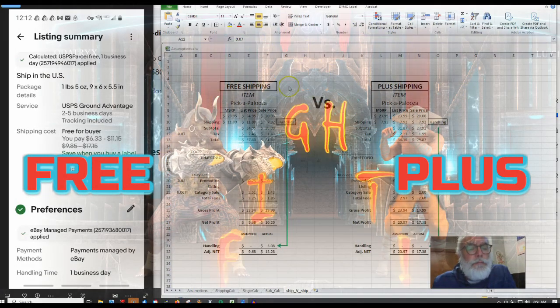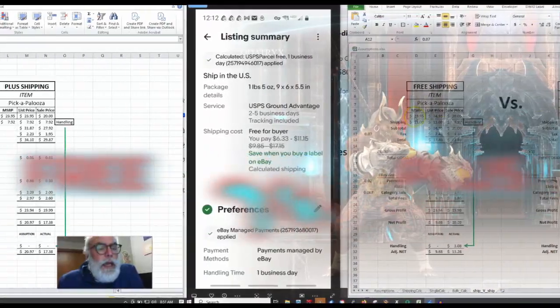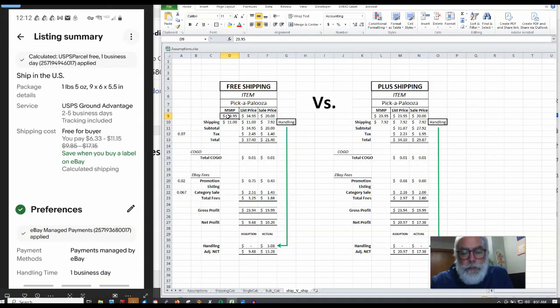plus shipping. Fight! Okay, we're dealing with a pick-a-palooza. And we have to determine the list price. And so this is important for a couple of reasons. One is that when you're including shipping in your list price, then you have to understand how much it's actually going to cost you to ship. Now, if you are using calculated, okay, fine. If, like some folks, apparently you can set up your own shipping flat rates, which I think maybe is an interesting concept right at the moment.